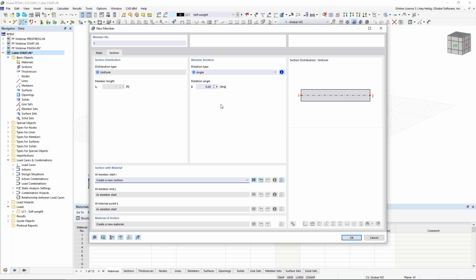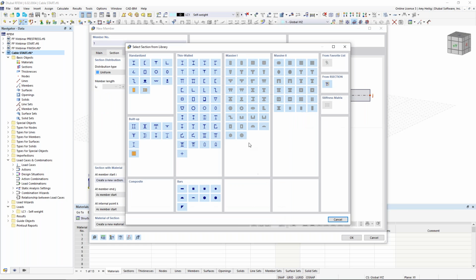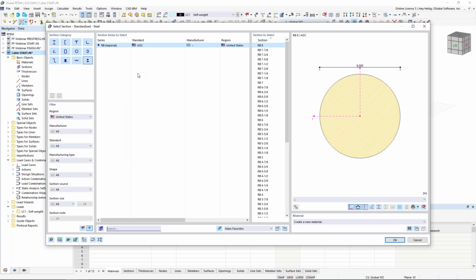Under the section tab, this is where I will create a new cross-section from my cross-section library, and we have two options for cables. The first is just to simply choose a round bar parametric section where we can input in the diameter manually. The alternative option is to choose this standardized section, and we can use our filters over on the left to filter to the United States. And you can see that we have several cross sections where the diameter is already defined for us, including the 1/2 inch diameter section shown here.